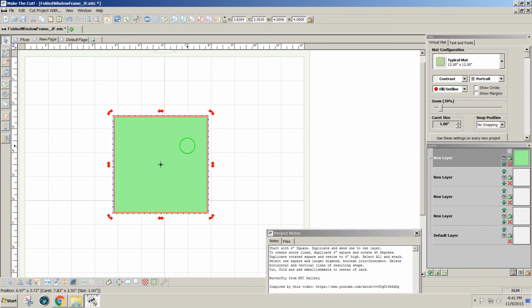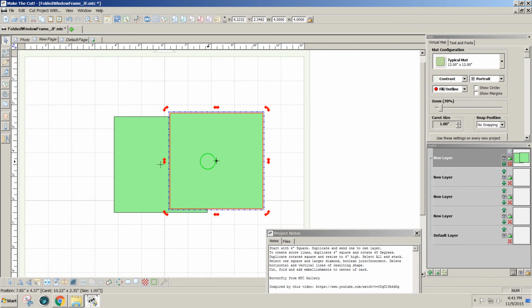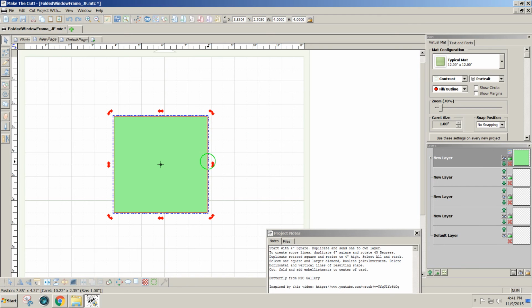Now for this project I'm going to need another one, and we have a quick shortcut way to make another just the same right on top of it. Hold the Control and Shift key and click, and that gives you another. I'll show you that we have two. I'm going to use Control Z to undo, have it right on top of the original.